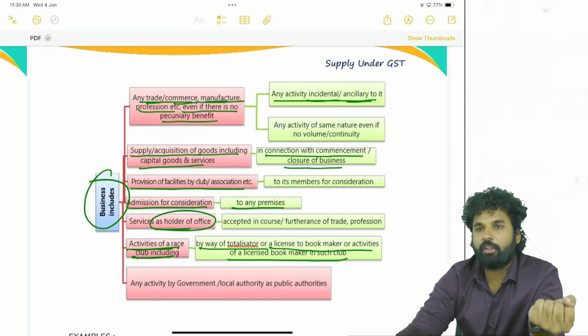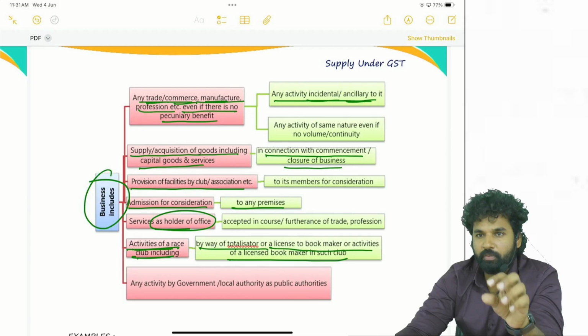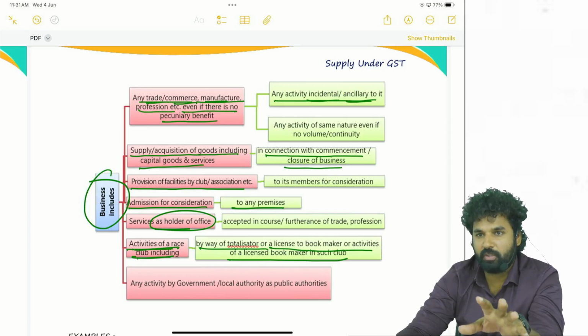So we are done with the definition of goods or services. You have seen the forms of supply: sale, transfer, lease, license. We have seen consideration. We have seen business. We have seen made or agreed to be made. So all the definitions which needed a discussion with respect to section 7 subsection 1 clause A have been seen, right? So what is there in that 7(1)(a)? You just read that line.